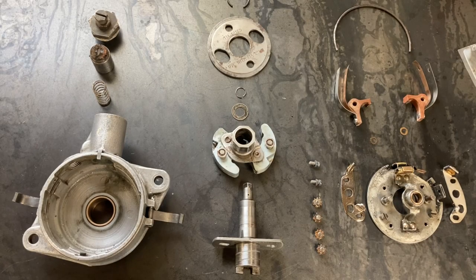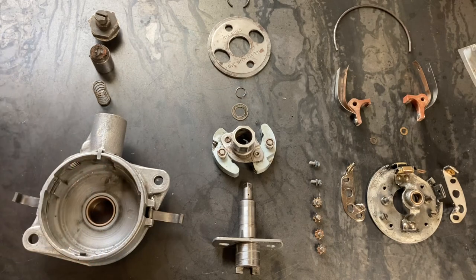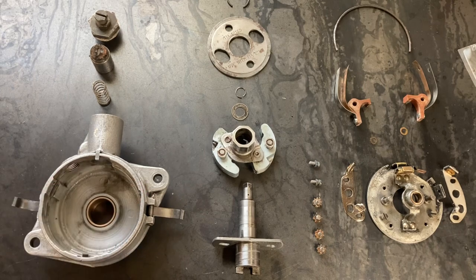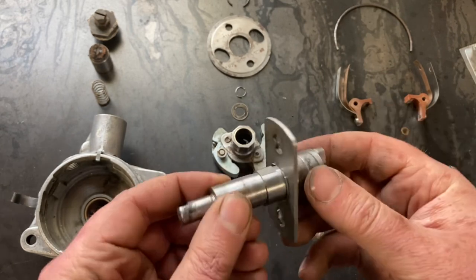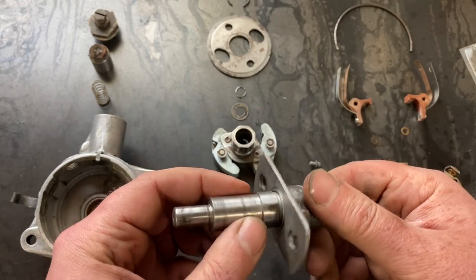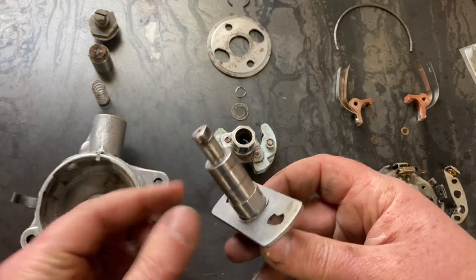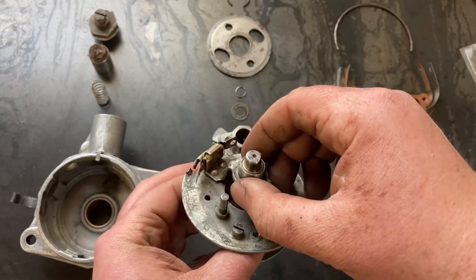All right, now that we're all cleaned up, it's time to go back together again. While we were cleaning up, we went ahead and converted the bale style distributor cap clip to the more modernized clips for the crab style distributor cap. Now in this section of the distributor, this is the side that engages the cam. This is where your advance weights ride, and this is where the contact plate rides through.